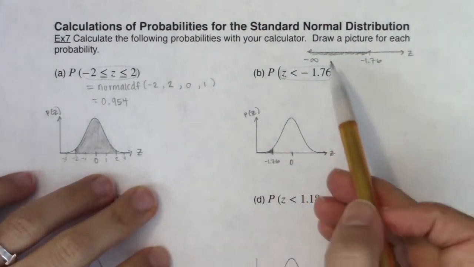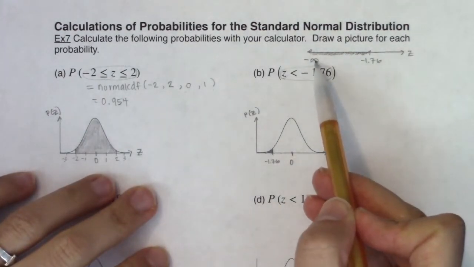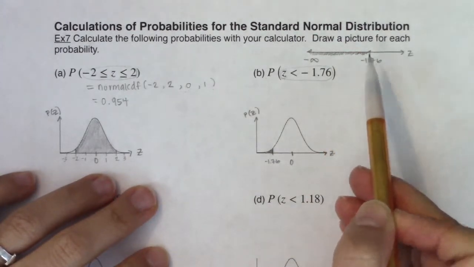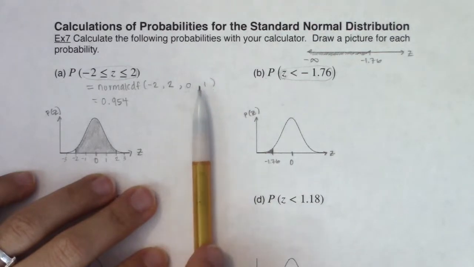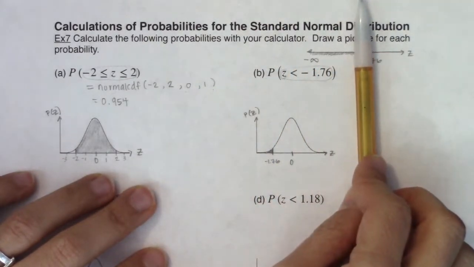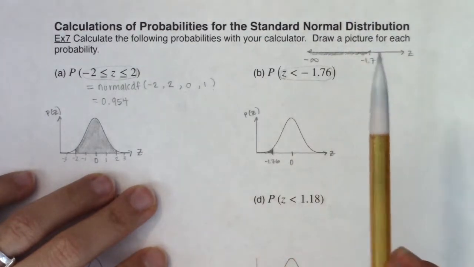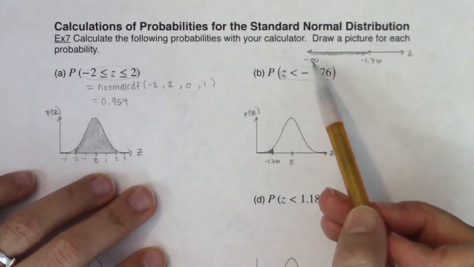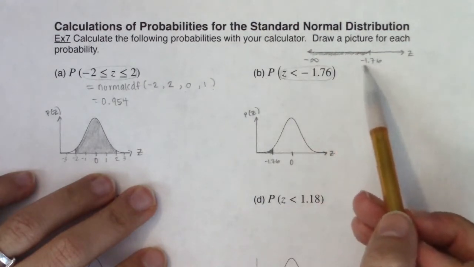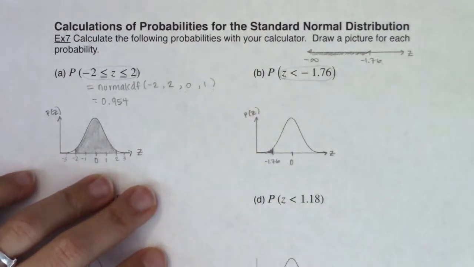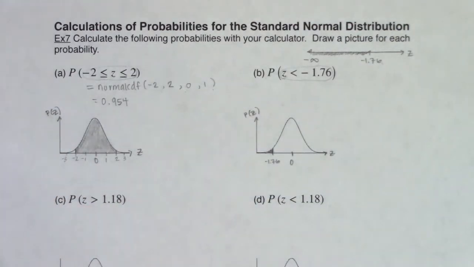All right, so when we go low to high, I want to go from a low of negative infinity to a high on the z-axis of negative 1.76. Right, we move left to right along the z-axis, so I hit negative infinity first, and then I stop at negative 1.76. And I'm going to show you how you enter negative infinity into your calculator. But here's my low, here's my high, I know my mean and my standard deviation. So I'm going to flip over to the calculator, and then I'll circle back, and I'll write all this out on here.